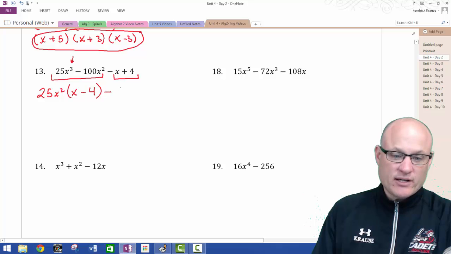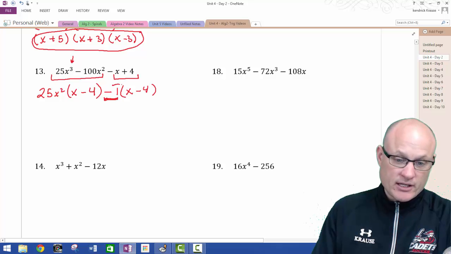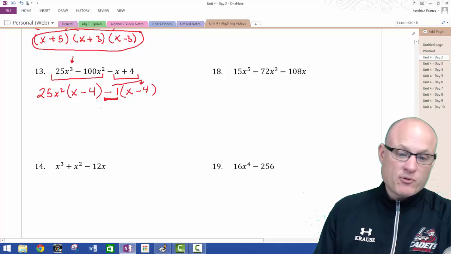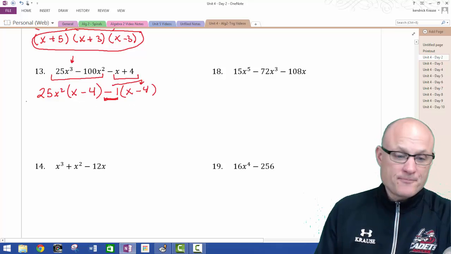Now, as I look at these two, the only thing that they have in common is 1. But what I'm really taking out here is a negative 1. You see it? This is really a negative 1. So this should be x minus 4. And if I redistribute this negative 1 to negative 4, I get positive 4. And again, my parentheses match, which is what I want.